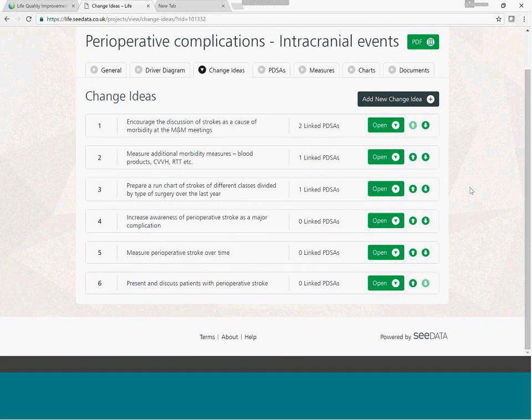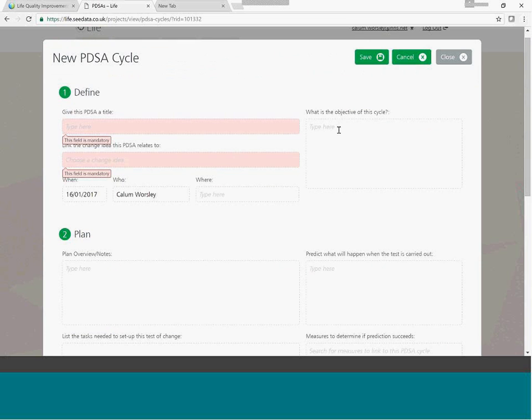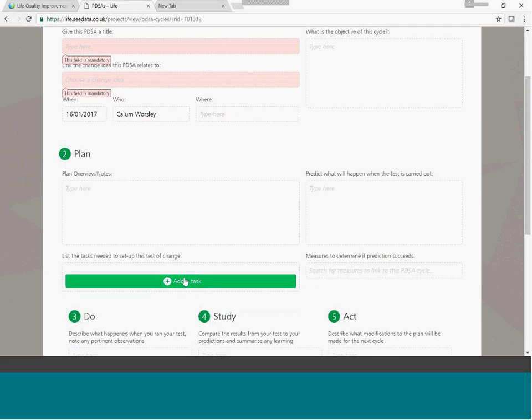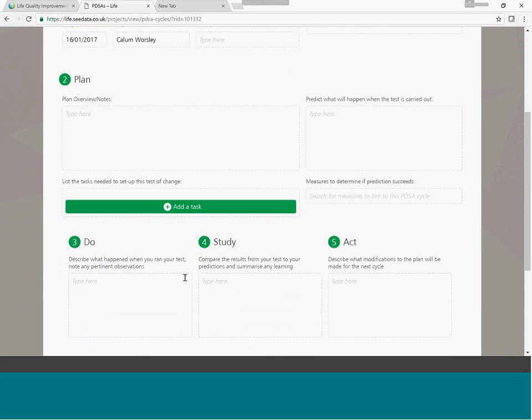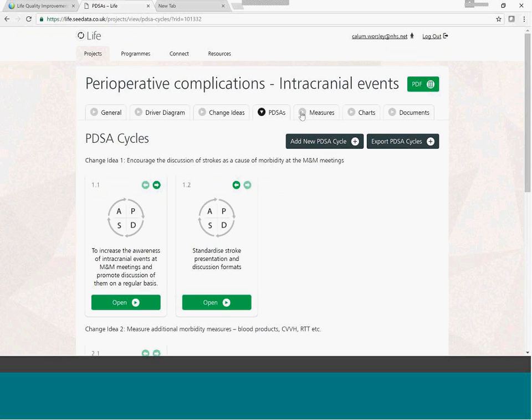But that's great if you've got lots of people working on a project. This is a place for people to put things down, something that can be discussed between lots of different people, gets it out there and into a kind of collaborative space rather than sitting on a shared drive somewhere. Once you have change ideas, PDSA cycles are easy to put in, and adding new PDSA cycles, the form takes you through lots of different things that you should be doing. So you set your aims, work out when you want to do it. The plan comes with a list of tasks that you can direct to other people who are also working on the project. Some collaboration within this. And really think about plan, do, study, act to make your improvement much more effective, and use all these things that we know we should be doing, and often just skip over when we're not being so careful about doing it.